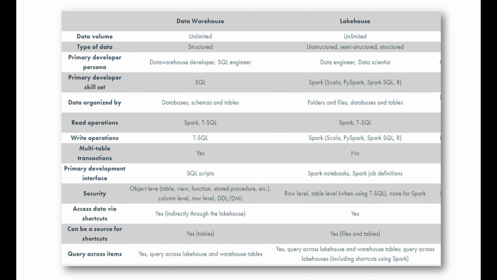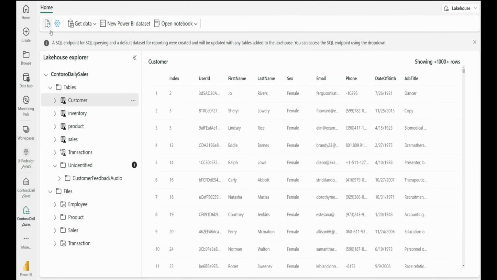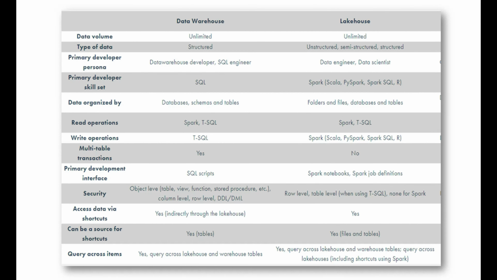Now, at last, let's understand the difference between data warehouse and lakehouse. You can go and see the same thing in the Microsoft documentation. We want to explain it here because this will tell a lot to help understand what a lakehouse is. We will not go one by one here, but the lakehouse pretty much does everything the data warehouse does, because it is a combination of data lake and data warehouse, as you've already seen. Whatever a data warehouse is capable of, almost everything the lakehouse is able to do too.